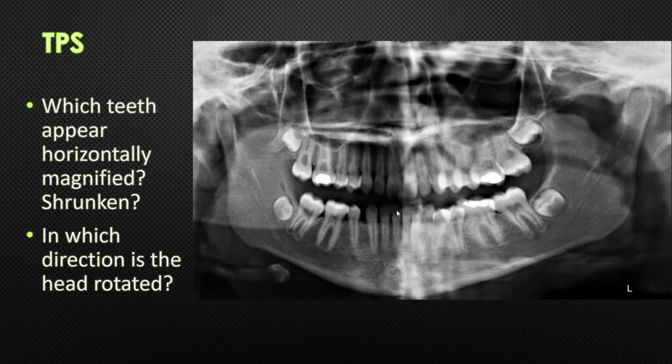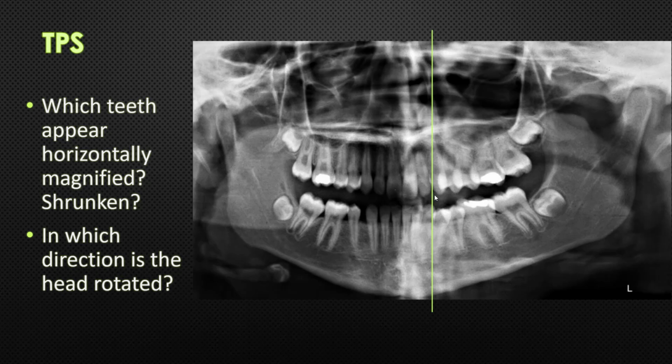And so I would say as long as you recognize that this is rotation, the second thing I would do to say which way it is rotated, you can look at the midline. And this is the midline of that image. You can tell they're just totally rotated to the right. Does that make sense? That you see these teeth wider and these teeth narrower if they're rotated to the right? If my midline is off, everything's just kind of shifted over to the right. That means the left teeth are closer to the point of rotation. The right teeth are closer to the sensor.